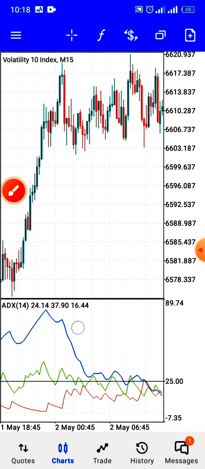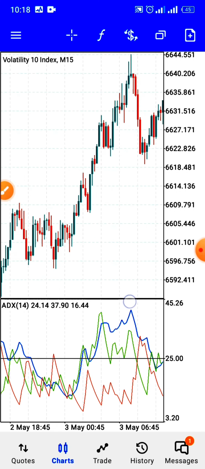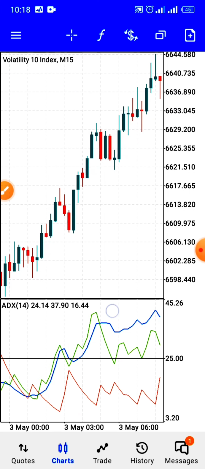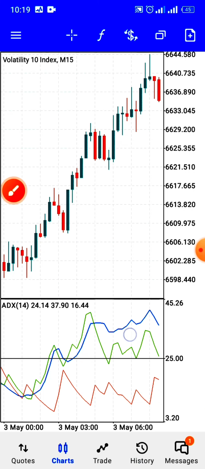And I held that trade even further. Same as this example over here. Firstly, you don't enter. Why? Because the ADX, the blue line, is below the level 25 over here. But as soon as it crosses the level 25, which is somewhere around over here, I take that trade, and as you can see, it usually goes into profit.